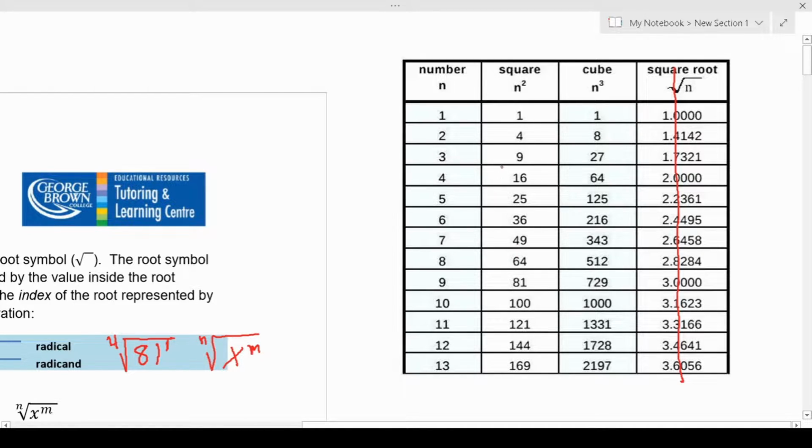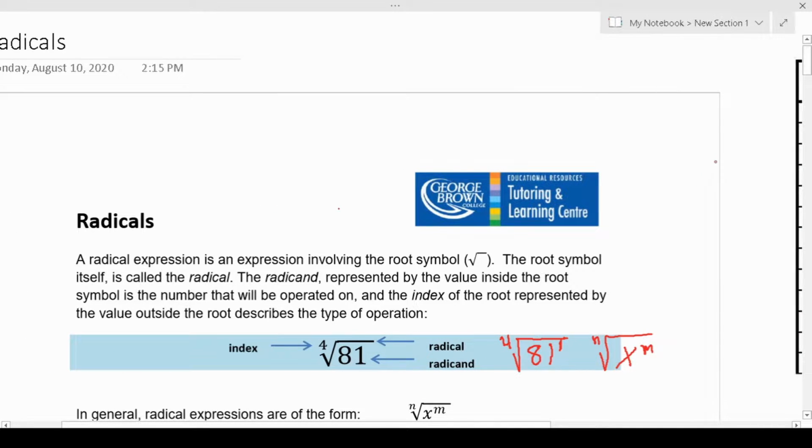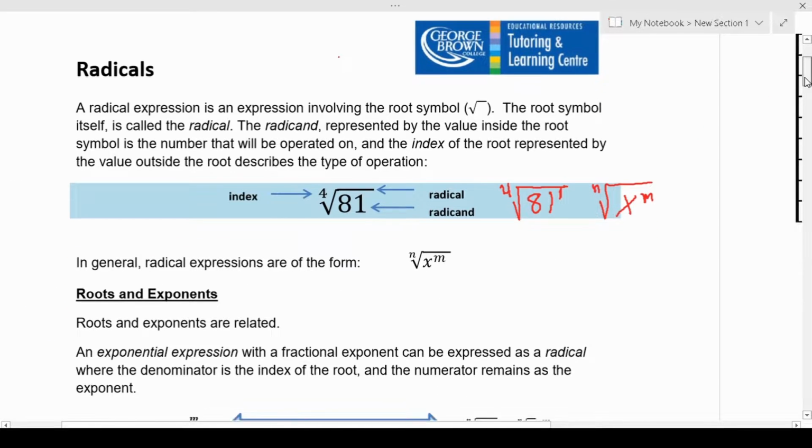And as a matter of fact, when I work through some questions in this video, I'm simply going to say that's one of the numbers on the chart. You should know it. Therefore, I'm not going to work it out fully. So just bear in mind that you should memorize these. Most of you probably know your squares, but it's a good idea to start learning some of the cubes as well, at least through 10. All right, so let's get back to our review.